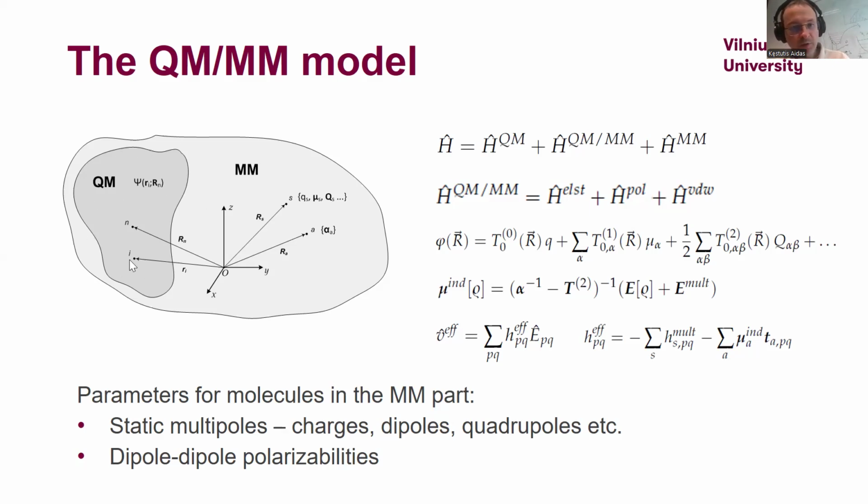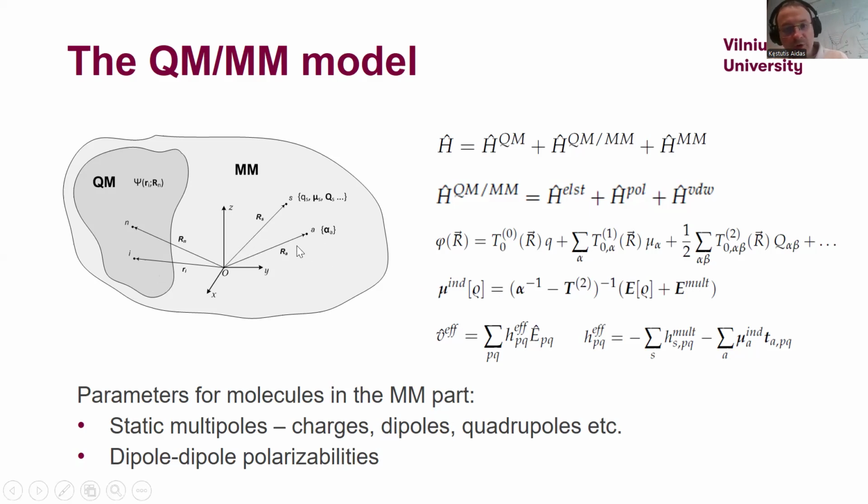If we consider the Hartree-Fock approximation for the quantum mechanical part of this model, then the scheme works very similarly to vacuum. Just an additional contribution to the Fock matrix arises, which simply has to be added to the otherwise vacuum Fock matrix. And then you continue with the SCF procedure to diagonalize this Fock matrix and solve your Roothaan-Hall equation.